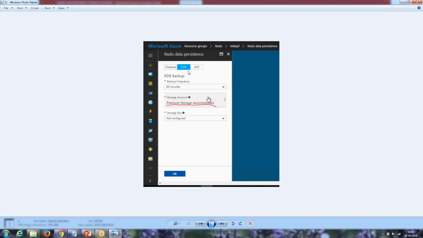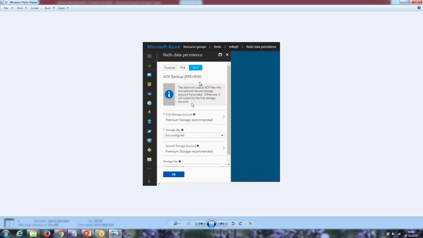Redis data backup means that every 60 minutes, which you can configure, you take a backup of your Redis cache and store it somewhere in the storage. So tomorrow, say your application team by mistake has put some wrong data into the cache and they want it reverted back, you can take a backup and restore it for them. Every 60 minutes there will be a backup for sure, and you can specify a storage account in which that Redis cache backup will be stored.